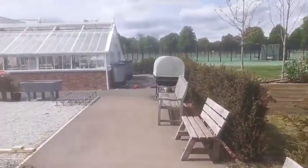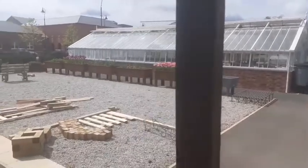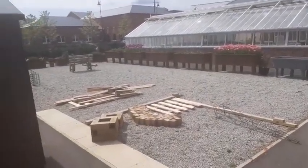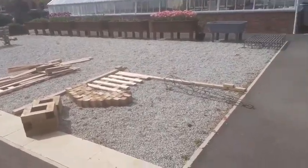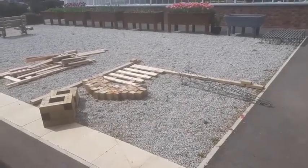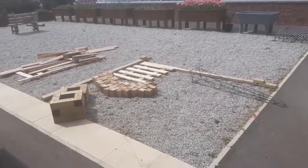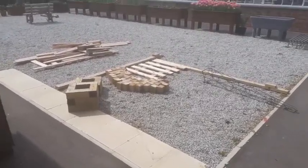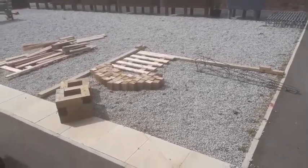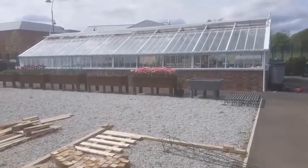And I will be back with you later on this week on Thursday, when I should do another video from Stanford Hall, and I'm sure we can find something interesting to do then. In case you're wondering what this weird thing is in the foreground, this is what would have been the initial phases of our show garden for the NEC, for Gardeners' World Live this year, but rest assured that will be coming back, and we are booked in to be building that in 2021, so that's something else to look forward to.